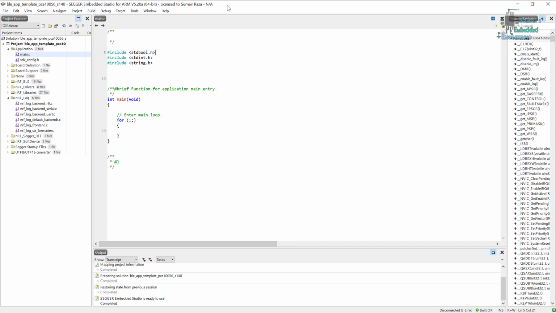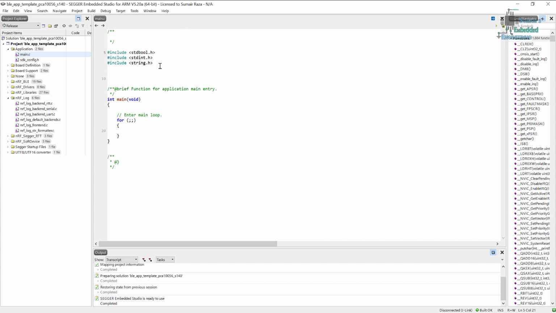If you don't know about these UART and RTT, how we connect the logger with these, at the start of the series I have already posted videos for this, so you can check those videos out and see what a logger module is. I won't go into too much detail because I have already covered that. We will just see how we can configure it in the BLE project.